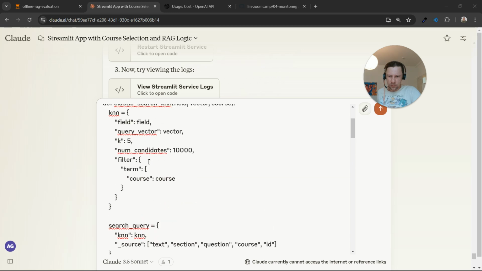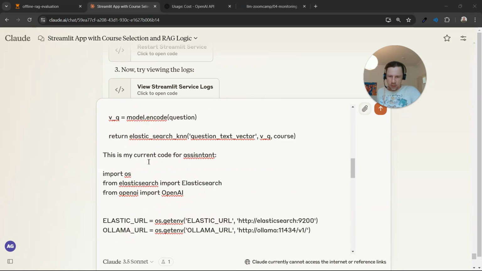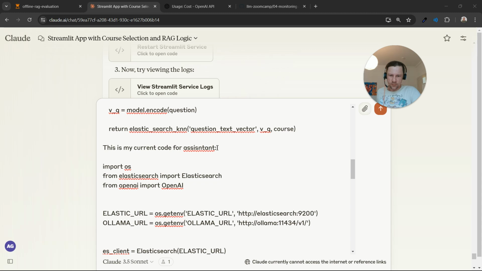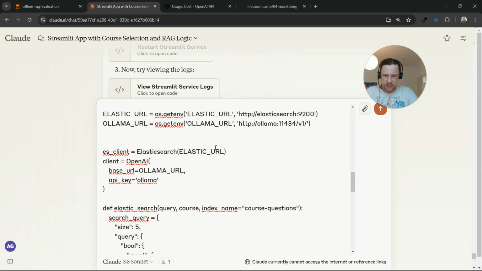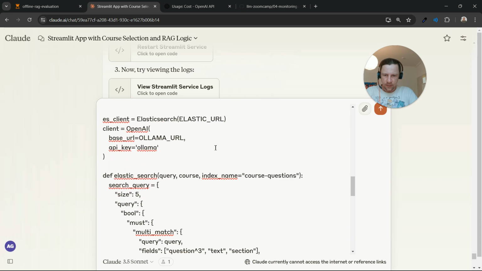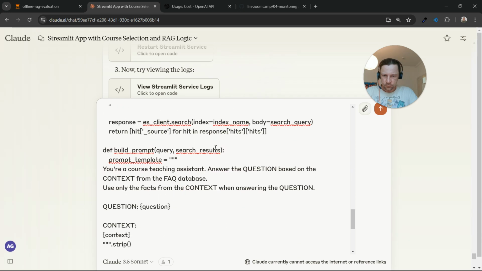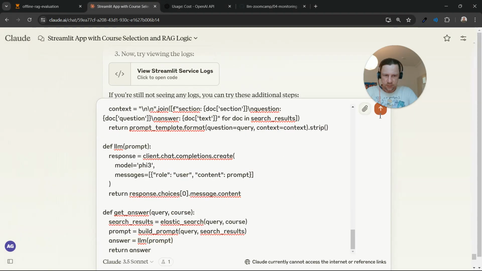So this is what we have. And just in case, I also copied the code for the assistant. This is the current one that we have. And let me execute that.